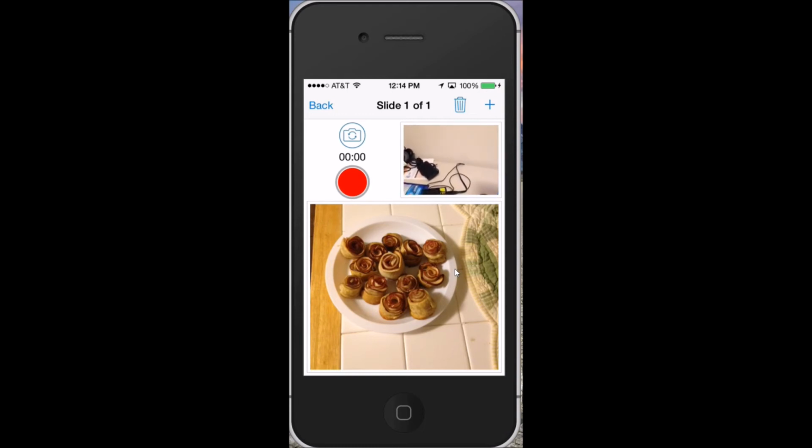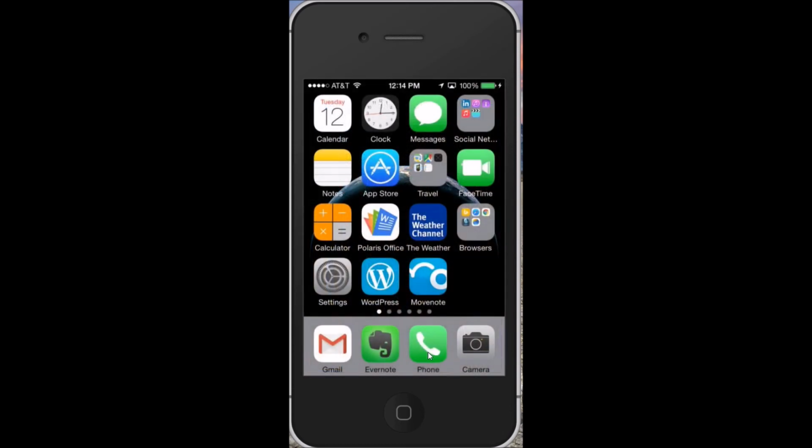Simply clicking onto MoveNote, turning the camera around to face the actual area that's being worked on. Now, of course, you're just looking at my cluttered desk at the moment. You could actually record here in MoveNote what was going on and show what the final results were.